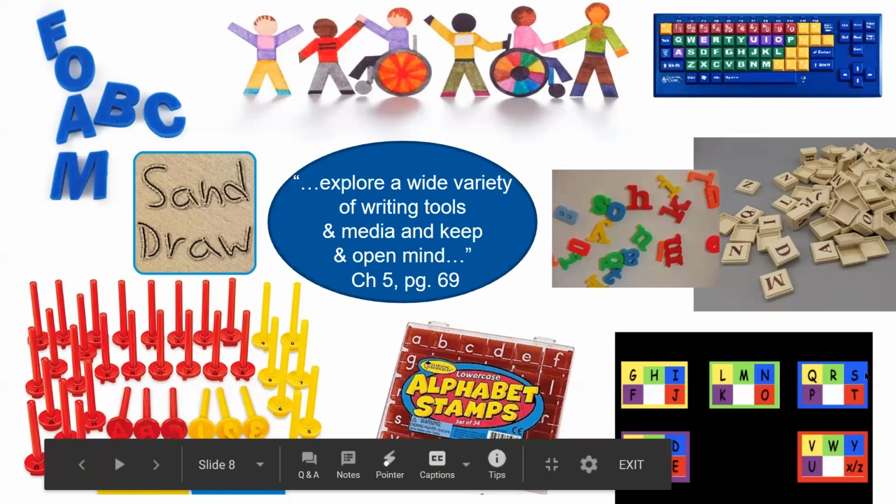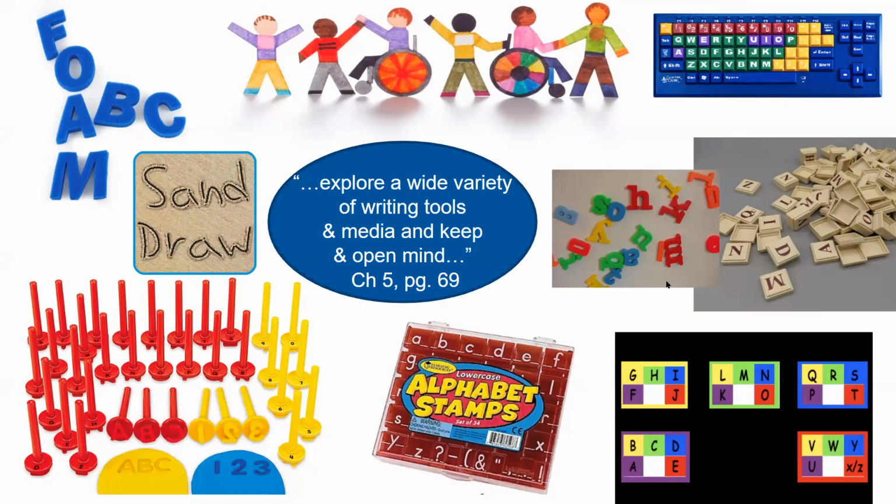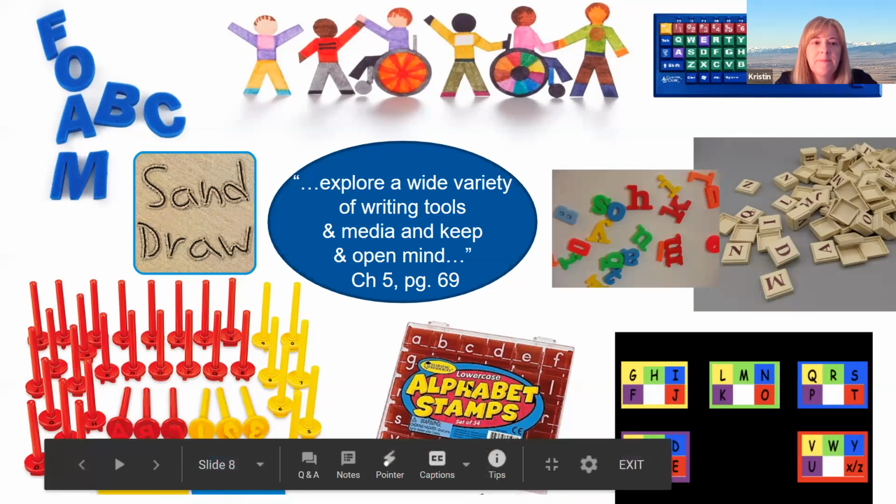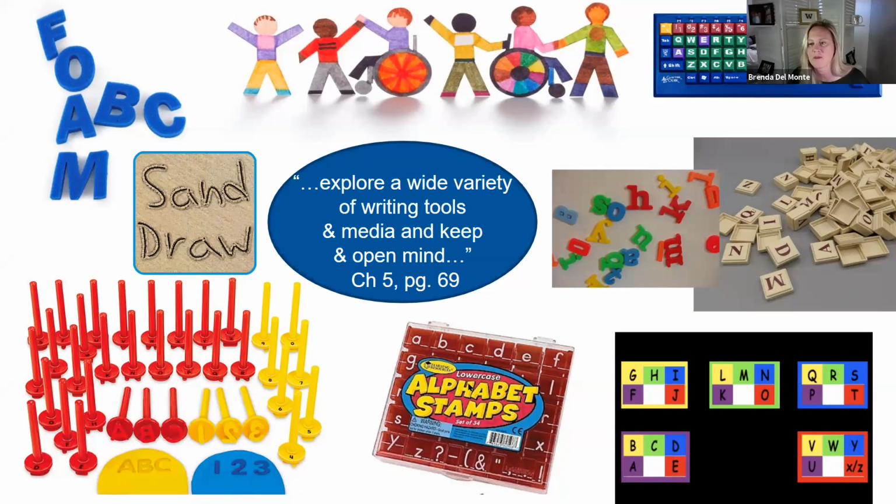Oh, I want to know about boogie boards. Somebody wrote boogie boards. Tell me more. Boogie boards are like, they're not white, they're black, but you can write on them with a pen, and then you push the button and they erase. Well, don't you use a special stylus, not a pen? Yes, it's a stylus. Thanks, Kim. So kind of like a Magnadoodle or something like that, which is also coming up.